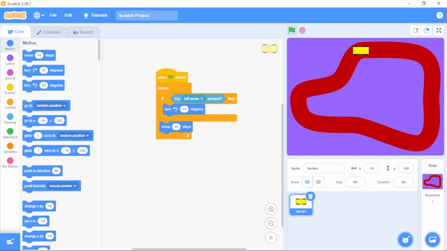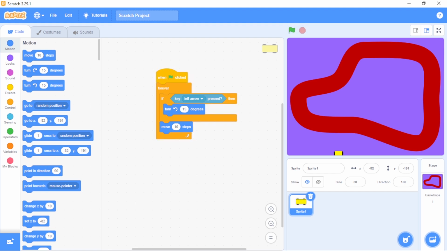So let's hit the green flag. You see, when I hit my left arrow key, it's moving actually. This is it. My car is moving.